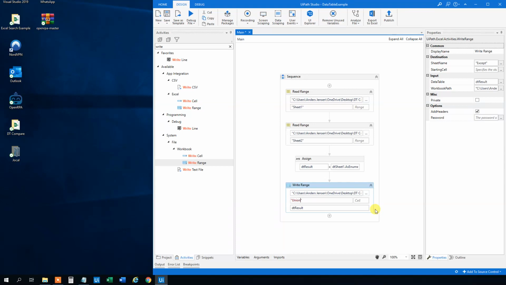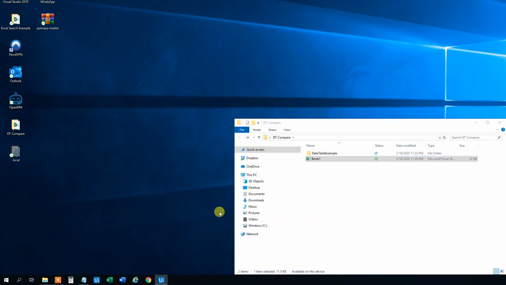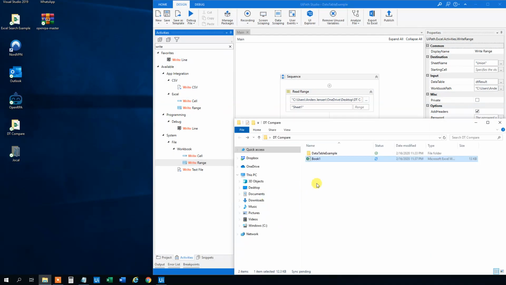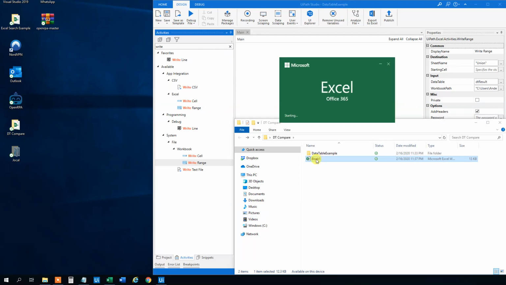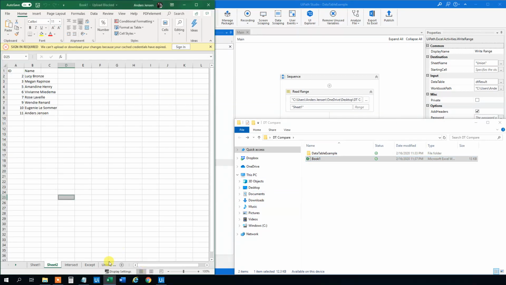There's a new one, but again, and then we will click run. We're done, and we can open the book for our final and third query. We can see here that this one writes out all 10 and then my 11. So we've got all the data here from sheet 1 and sheet 2. That's quite clever. So this is it for now.